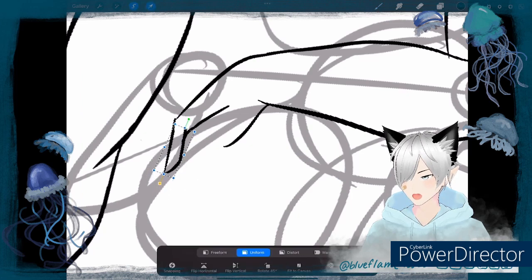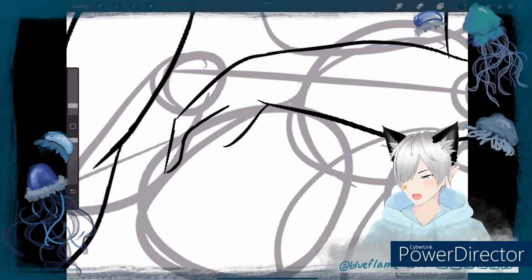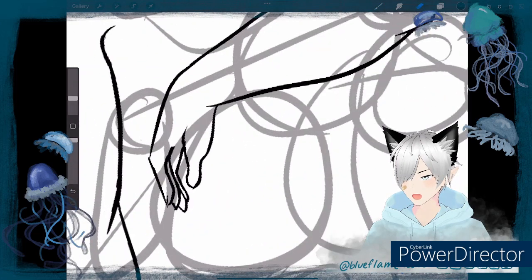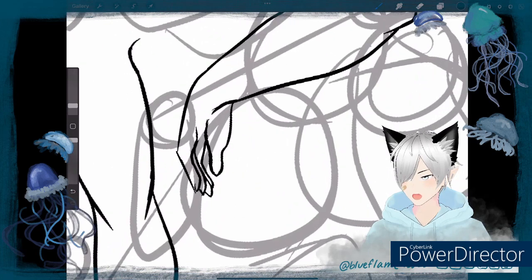It's kind of a struggle. It's like dyslexic, but for which hand it is. I don't know if that's a thing, but it is now because that's what I am. All of my concentration. I don't know if you can tell. I usually do hands off camera, but I was feeling confident today. But maybe that was a mistake. It looks a little wonky, but it's not as bad as it could be.